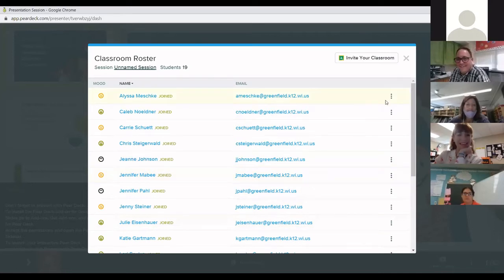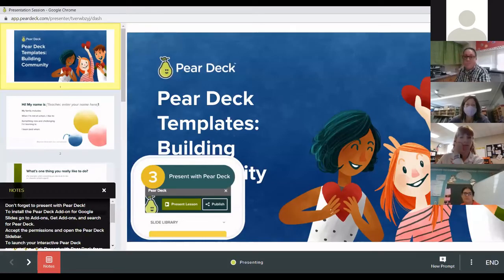If you have somebody in your Pear Deck that shouldn't be there, you can block them, the 3 bars on the side. So sometimes these codes get out. Maybe there's another sibling in the house. Maybe a knucklehead posted it on their TikTok, and next thing you know, you're getting, nope, they won't be able to come in. You can block them, okay? So this is the back of the house.